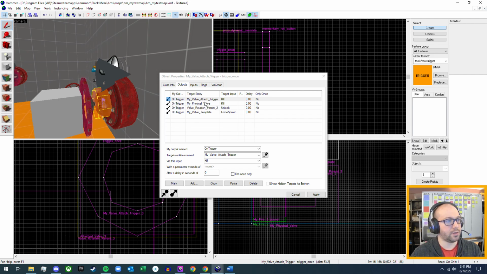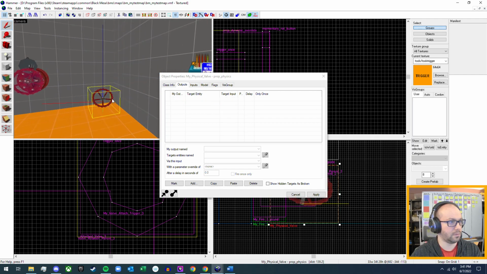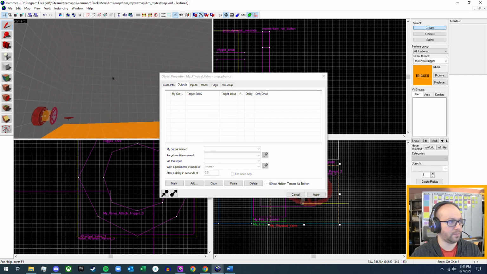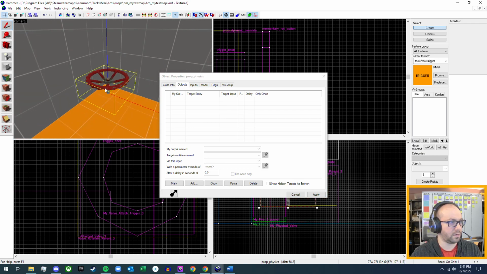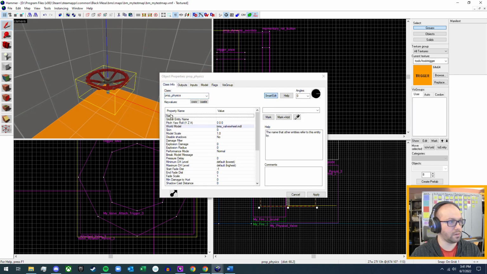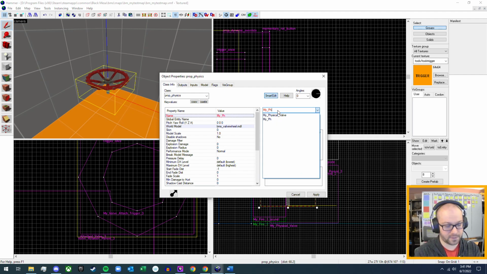So on trigger, my valve attach trigger kill, my physical valve kill. That's what I named that. And this one needs a name, so I call this one my physical valve. I'm going to say 3, just for consistency.